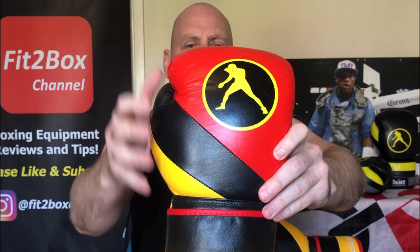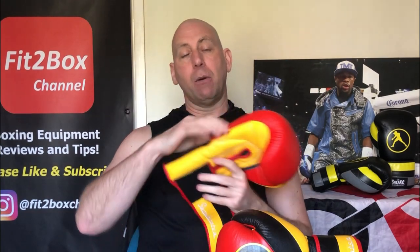Looking at the style, that logo — I think I could have done a little bit of a better job on that logo. It's a little rough in how it's gone on there; you can see the edges. I like the design, but that screen printing on the rear of the glove could be improved. When it comes to the long Velcro, I'm not a big fan of the 360 going around the wrist — yes, it gives a little bit more wrist support, but I just don't like the bulkiness of it. And as we've seen from the weight, it makes these a heavy glove. If the Velcro finished shorter, I think it would be a better and lighter glove.